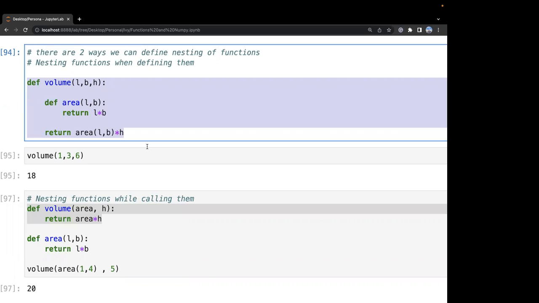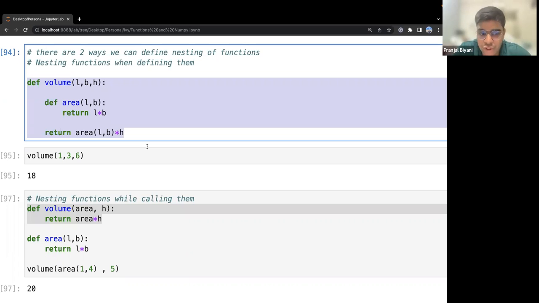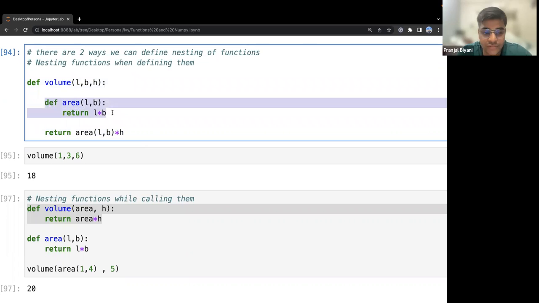So if there is a global area function and I want to overwrite it with another way of calculating area for that specific volume. Yes, so there's two aspects. One is which Madhura pointed out correctly. If I want to overwrite a function, then I'm going to add it within the function.